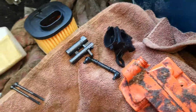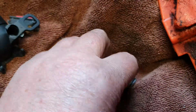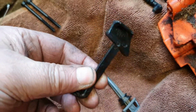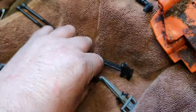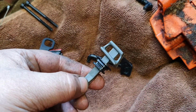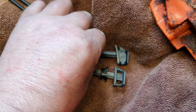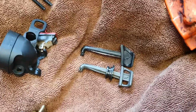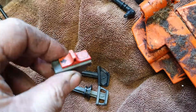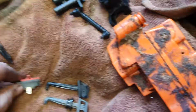I brought choke mechanisms, choke rods. Here goes the Chinese one. And here goes the Pharmatech one. Now, to me, I think the quality is a lot better on the Pharmatech one. And just me, I thought I'd change it out. The stop switch appears to work, so I'll just use it.